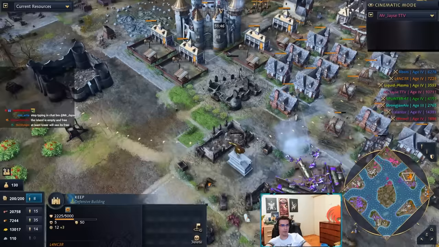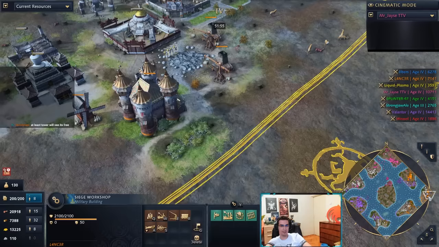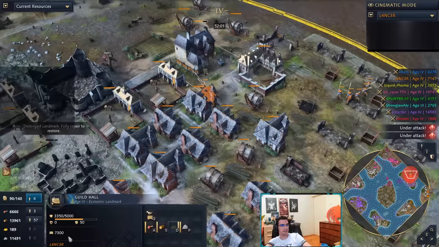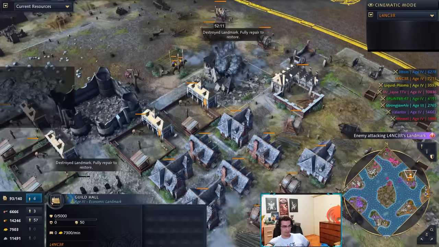Here we go. Orange, not looking good. What is these resources? Dude, that guild hall is fat. 7.3k. Wait, if it gets destroyed, do you get resources or do you have to manually pull out? I guess we're about to find out. Okay, he got him. Last second, he pulled out the gold.